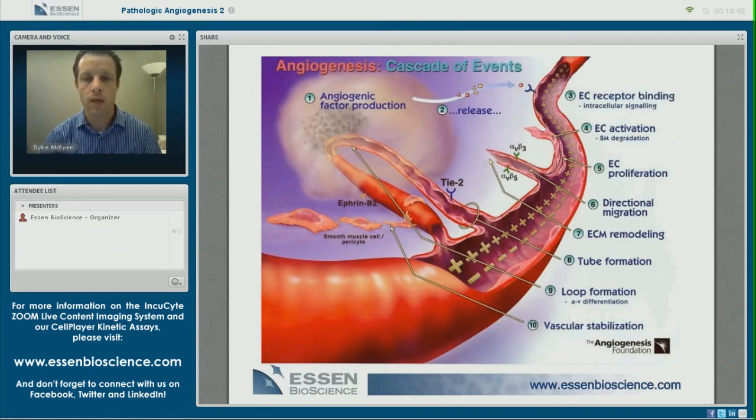In terms of tumor pharmacology, tumor biology, a tumor, once it reaches a point in growth, needs to have nutrients supplied to the tumor for further growth. So it will release factors, growth factors such as VEGF, that will then communicate with the existing vasculature. This will cause an activation of the endothelial cells. The endothelial cells will then proliferate and begin to migrate toward the tumor environment. This involves the breakdown of the extracellular matrix, followed by differentiation and growth of these endothelial cells toward the tumor.